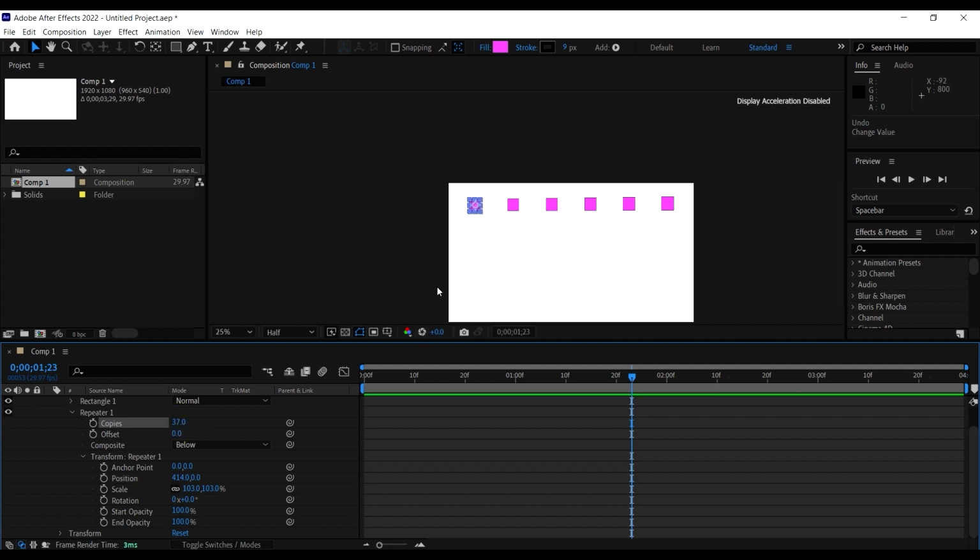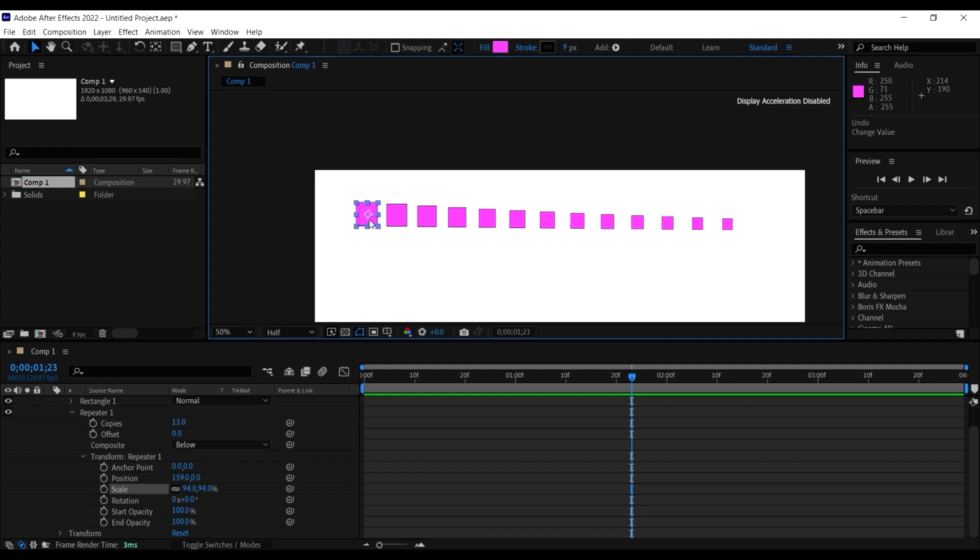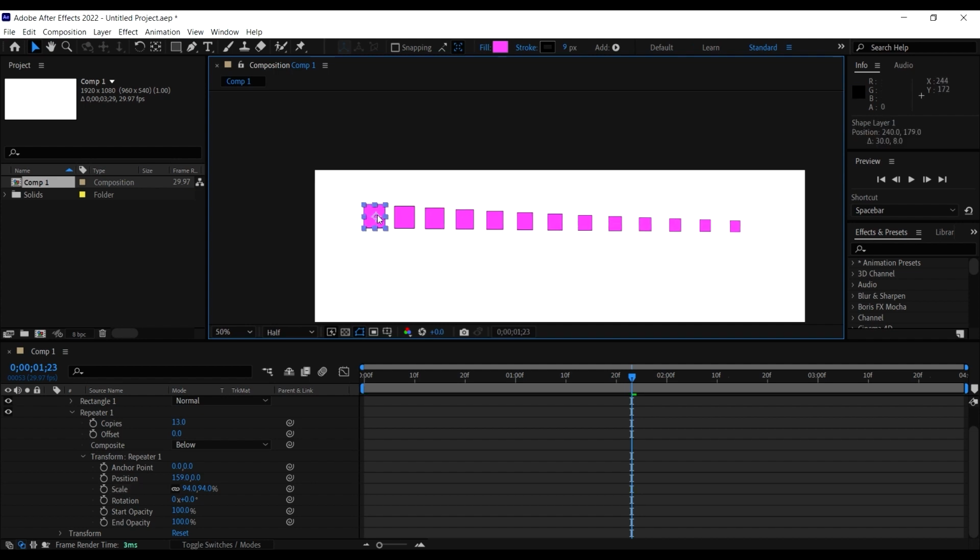So I'm going to boost up the number of copies here, and I'm going to reduce the position. Let me reduce the copies a bit, and for the scale I'm just going to do something like this. You can see we're starting to get a very interesting shape.